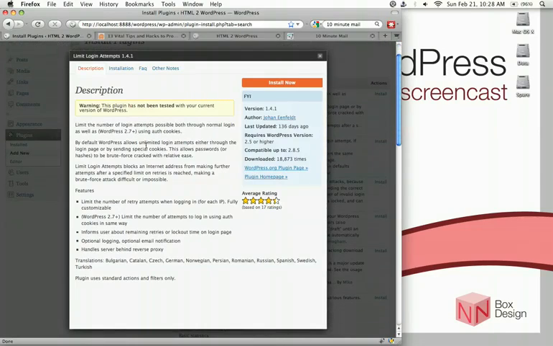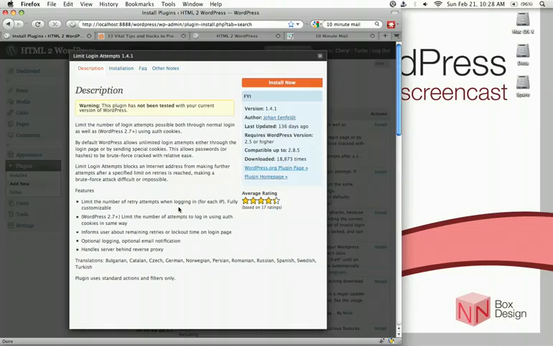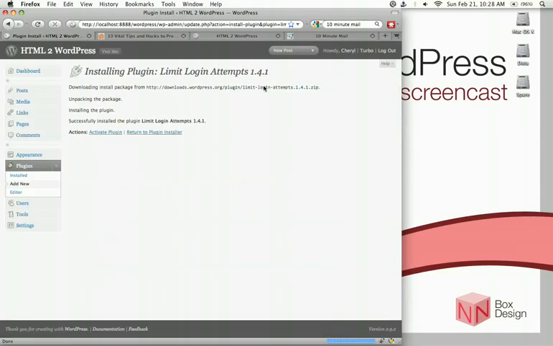So it tells you the description of what the plugin does, what kind of features it has, translation, and at the moment it tells you that the plugin has not been tested. But this version I've tested it before, and it does work fine on the newest install of WordPress 2.9.2. So just go ahead and hit install now. And then it will tell you that it's downloaded, unpackaged it, and then installed it. Okay, and then we go in under here, activate the plugin.